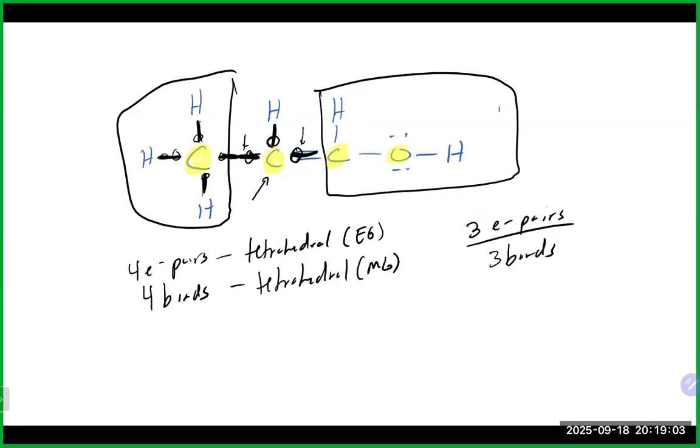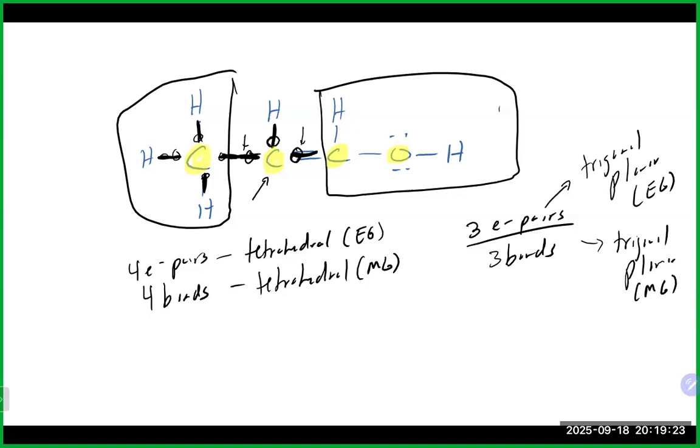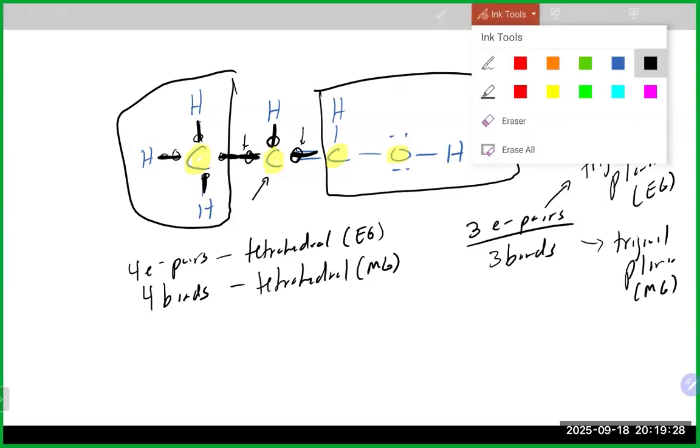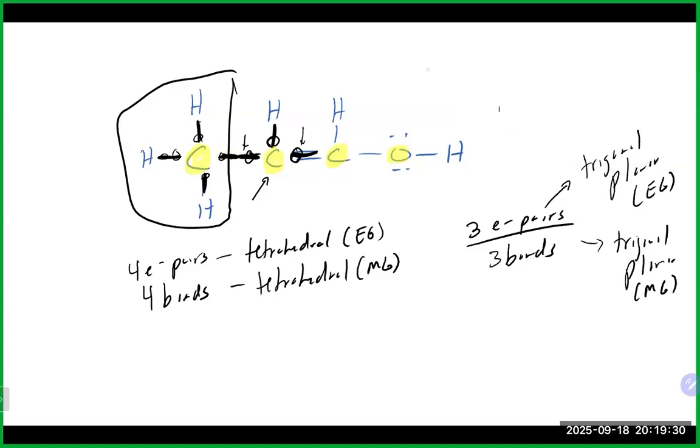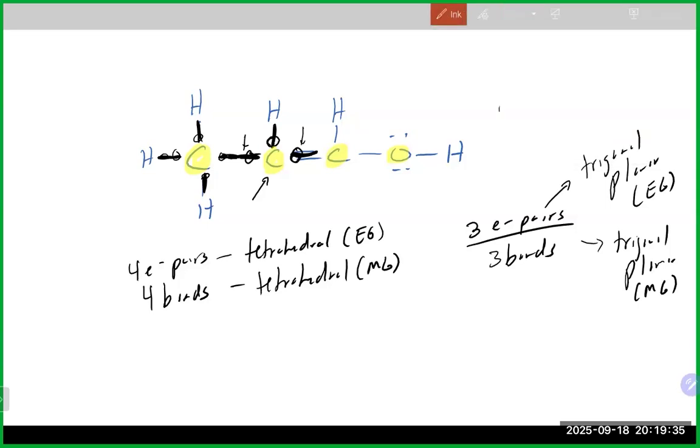So something with 3 electron pairs is going to be trigonal planar for its electron geometry. And it also has 3 bonds, no dots on that central atom. So it would also be trigonal planar for its molecular geometry as well. Now, again, you just keep moving down there, and we'll just do the last one here. We'll skip the carbon second to last, and we'll just go to here.